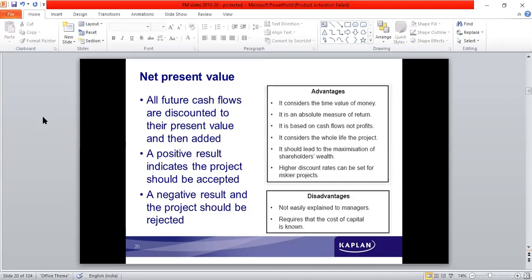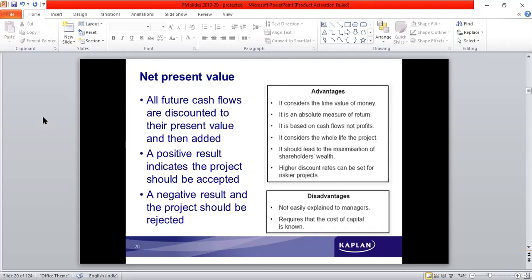It considers time value of money. NPV considers it, IRR also considers time value of money. It is an absolute measure of return based on cash flows but not profits. Only ROCE considers profit. All other techniques consider cash flows. It is an economic profit, where we are also discussing the opportunity cost, and considering the depreciation in its right sense, that is there is no cash outflow on account of depreciation, so that part of it is considered and the profit is calculated. That is considered here when we take cash flows after tax. Only ROCE talks about profit before interest and tax, or sometimes profit after tax.